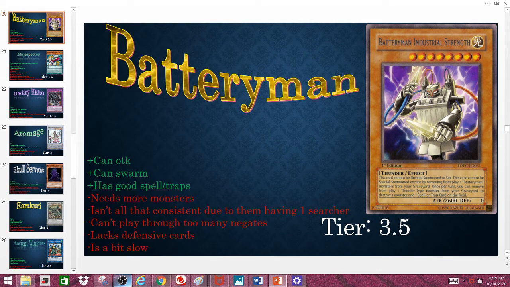The newest Batteryman kind of circumvents that problem, since you can just send your 9 Vault from the deck to the graveyard and then use one of your 4 Monster Reborns to summon it and get a search, but that's still not all that great. It can't play through too many negates because this deck isn't all that consistent. They lack defensive cards, and this deck's a bit slow.